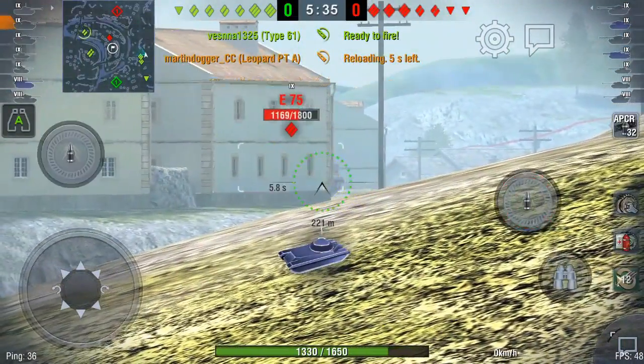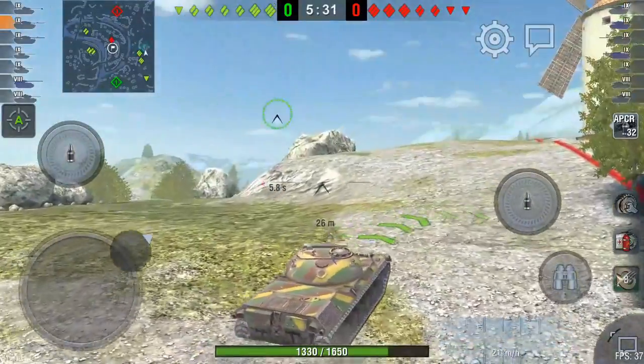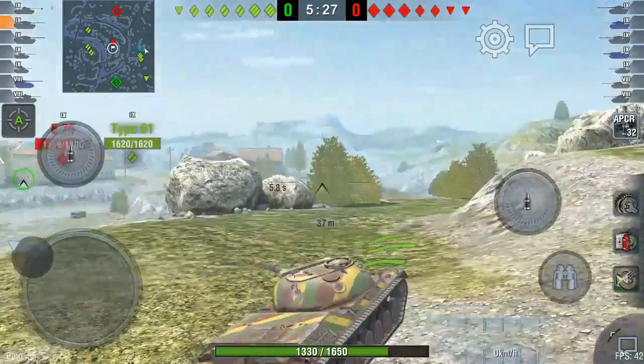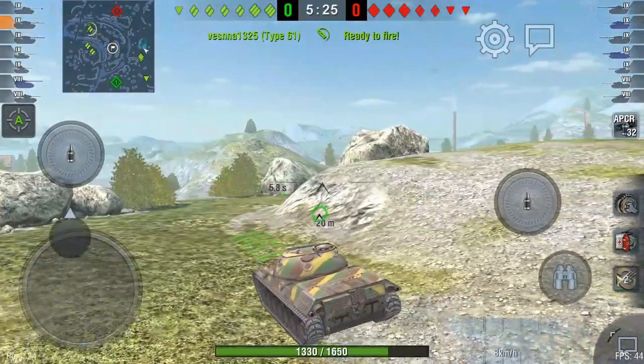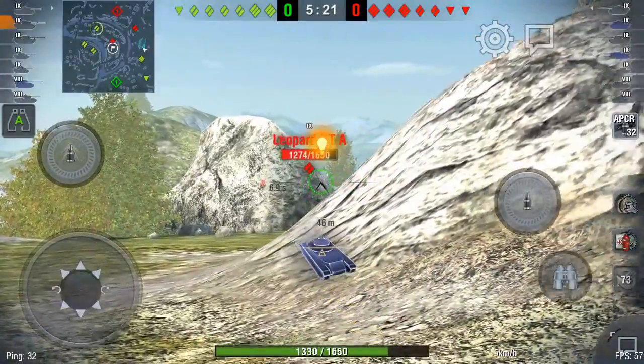E75, he is in the wrong spot, as you can see. Take a look at the minimap and how he is located. And what we are doing now here is driving into the hill, hoping for the E75 to pop. Driving into the hill, there's a PTA. And we are just here to keep tanks spotted.